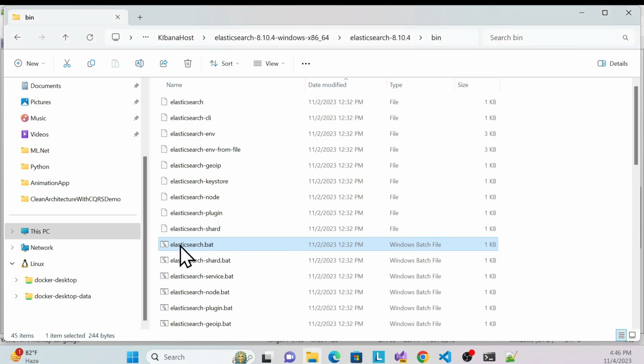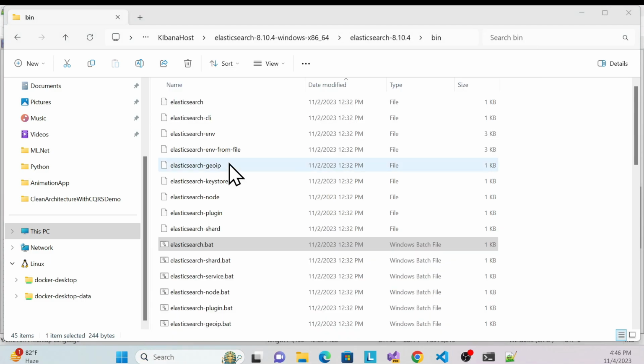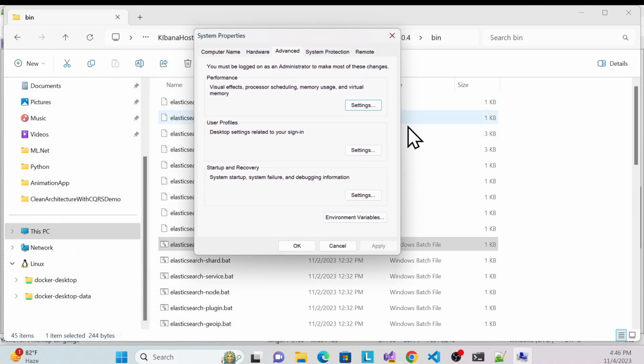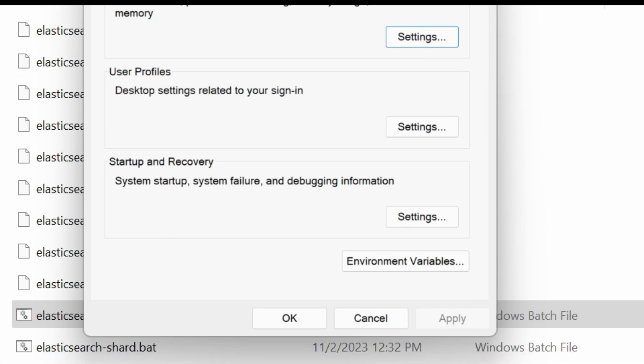Before executing, I need to add some configuration in the environment variables on our machines. How can we do that? Let me open the system environment variables. This is the system environment variable window.